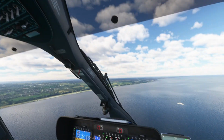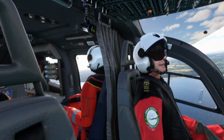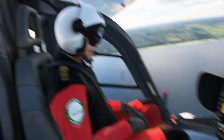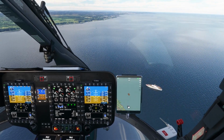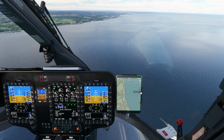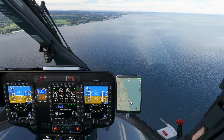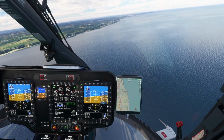Sorry, guys. So basically, the plan is we'll land on the ship. We'll get on, we'll send our medics to go rescue the person. I do love the detailed equipment in this aircraft, by the way. Genuinely a 10 out of 10 product from High Performance Group here. And whilst they're going to rescue them, we'll get the aircraft ready for pick up and go. So we can aim for just parallel to the coast.